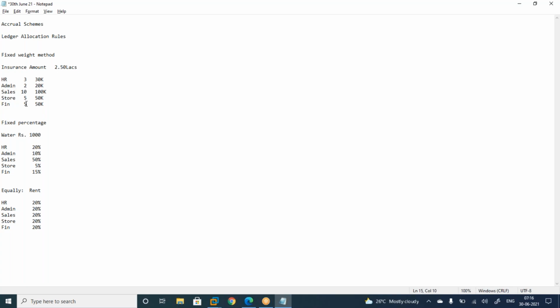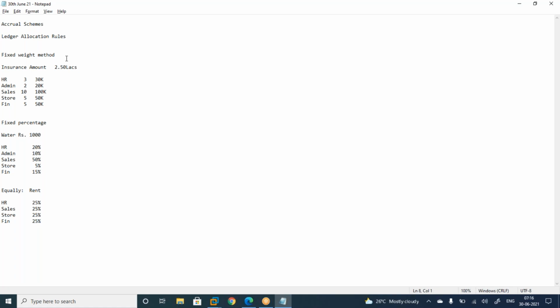Suppose you are changing to 6, then it will be different. If it is 6, then you need to change all numbers if it is percentages. But if it is this method, you do not need to change the percentage. System will take care of the percentage. In this we are mentioning percentage upfront, and here we are making distribute equally. If suppose only 4 departments, there is no admin department, then automatically it will become 25% for each. System has flexibility.